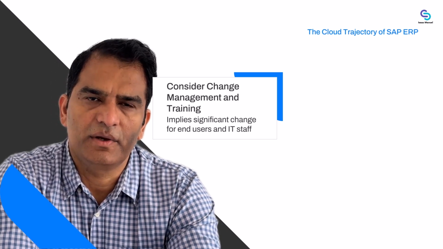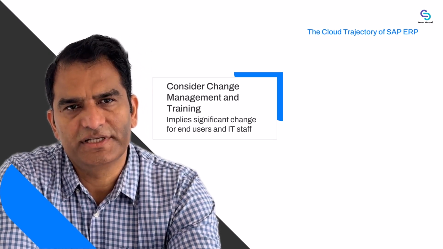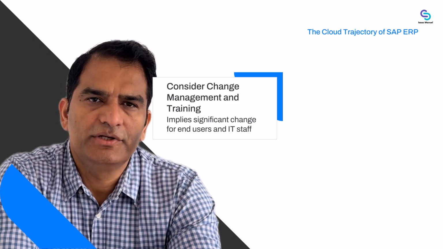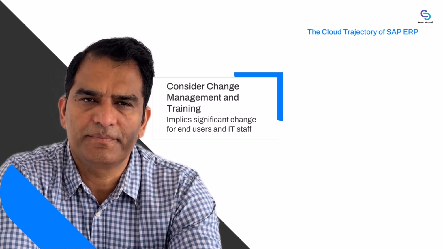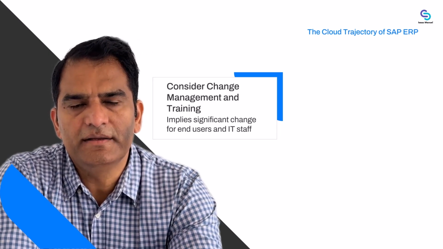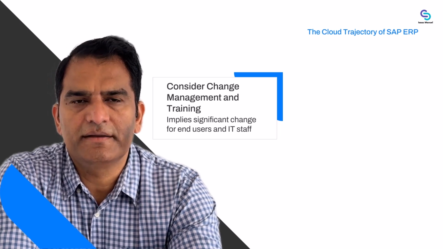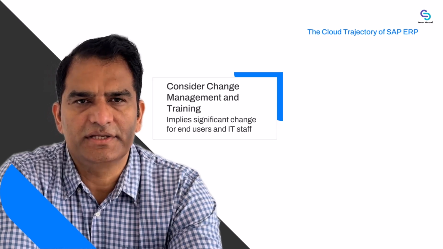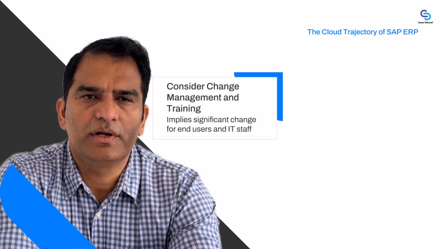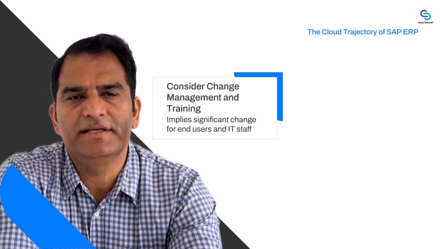Change management cannot be overstated. Since the public cloud enforces certain process standardization, some stakeholders might resist losing their familiar custom transactions or reports. It's vital to communicate the why, the benefits of the new system, and get leadership support to drive the adoption of standard processes. Many companies run internal campaigns highlighting how the modern ERP will empower users with better analytics, mobile access, and so on, to create a positive mindset.